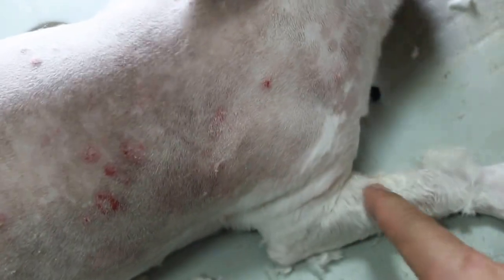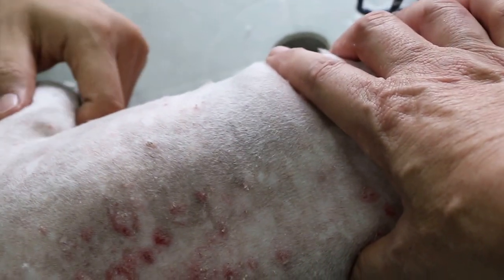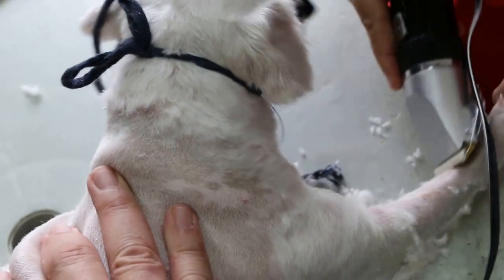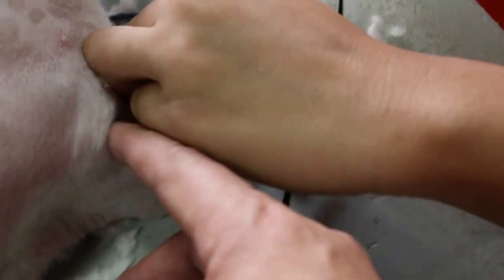Just do the leg first. I give the minimum dosage of sedation because we don't want the dog to be fully sedated unnecessarily — just enough so that he won't be so nervous. Then we quickly shave, two people shaving. This is what the groomer does — the groomer shaves up to here.